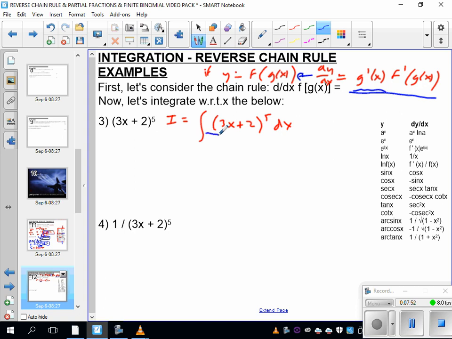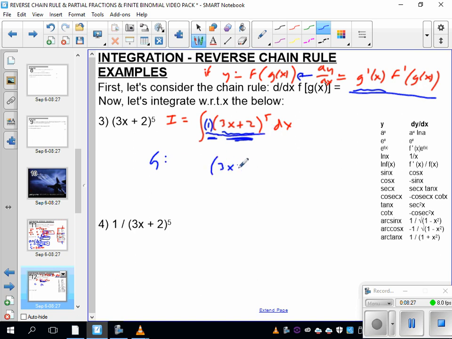It looks like the answer is no, but actually there is a number 1 on the outside. And like I say, if this is g of x, right, the differential of g of x is 3, is that a multiple of 1? Yes, therefore it is a reverse chain rule problem. So let me just make that clear. If there's a multiple of the derivative of the inside out here, then this is a reverse chain rule problem, which means I'm going to immediately guess my function to the power, right?